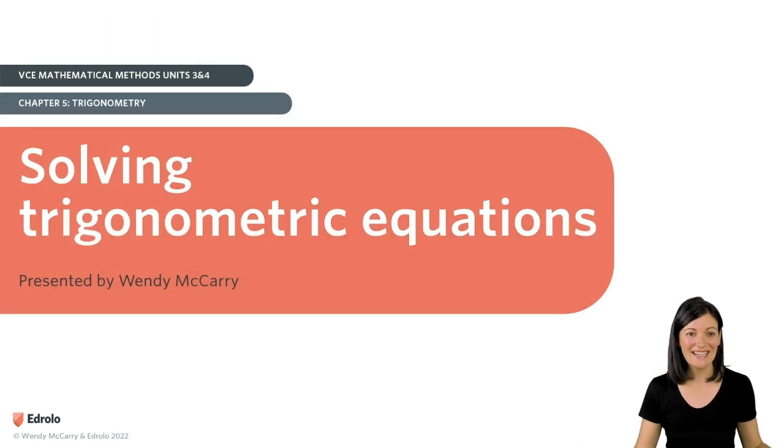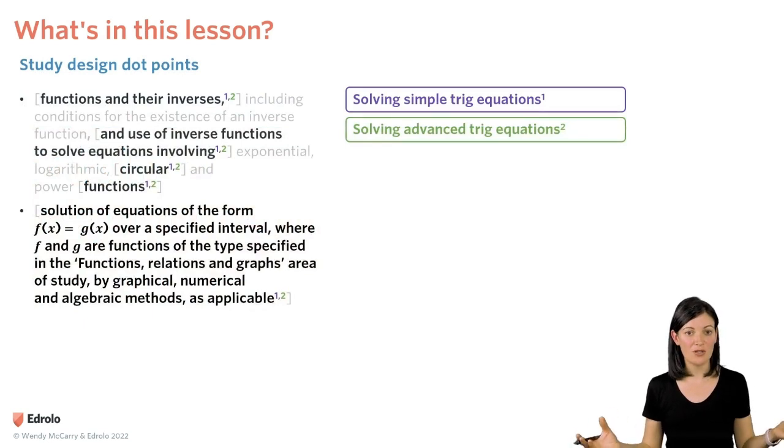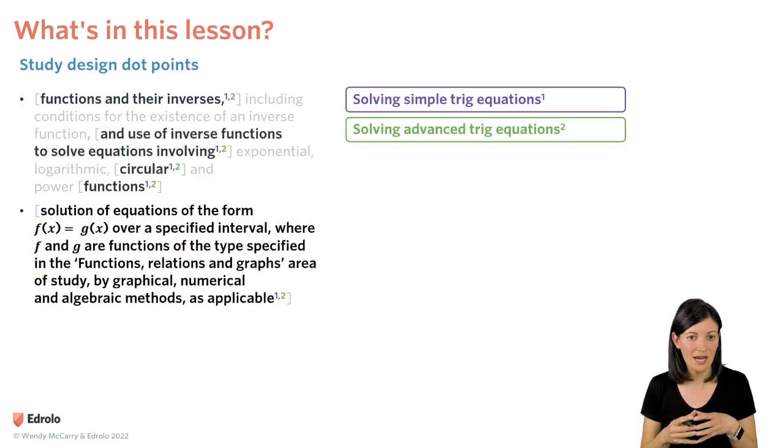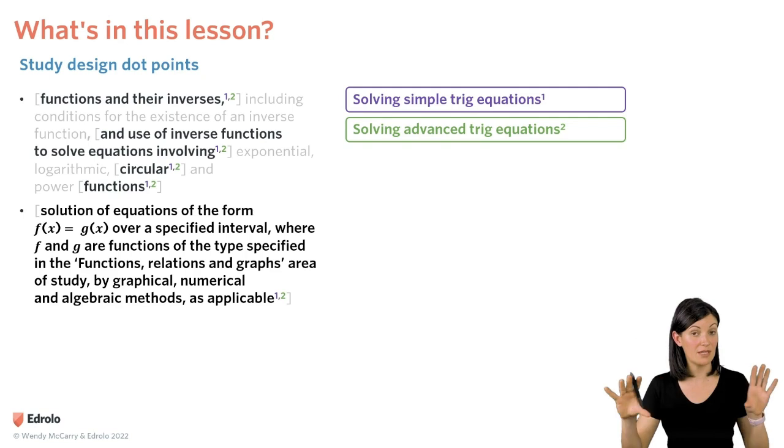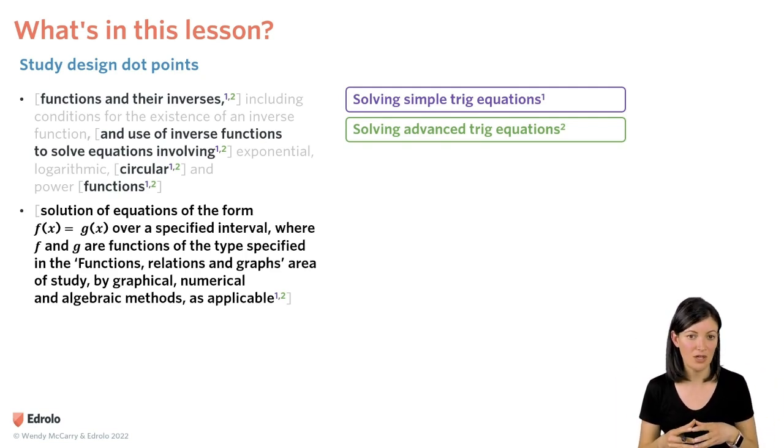So today's lesson is on solving trigonometric equations, so equations involving any of the trig functions. We're going to specifically start by looking at functions that involve sine or cosine only. So we will do our solving trig equations in 2 steps. We're just going to start with some simple equations first, and then we'll build up to some more advanced equations in the second half of this lesson.